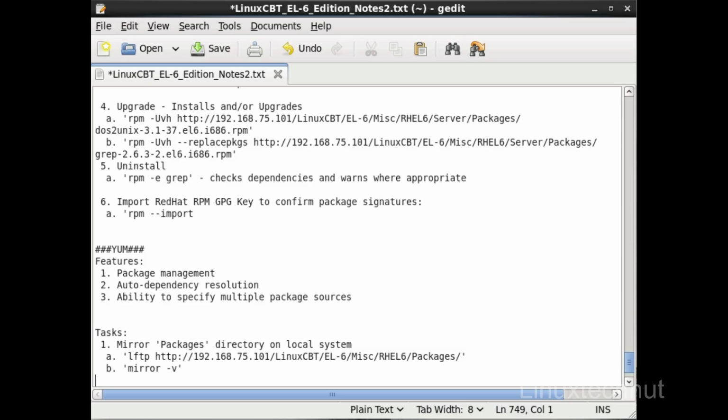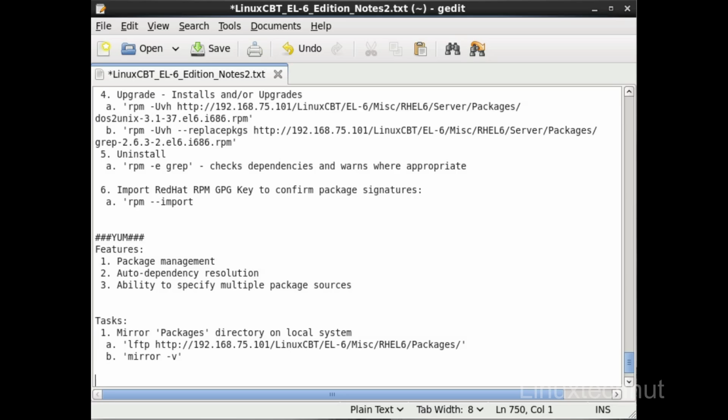The next step will be to create a repository database using a special tool called createrepo. So the next step for us is to run createrepo, which requires that the createrepo package is installed. And we'll do this against /var/www/html/RHEL6.